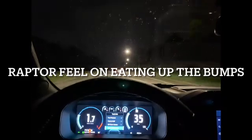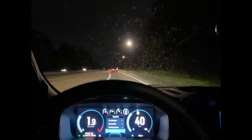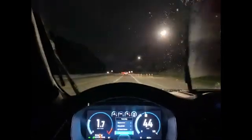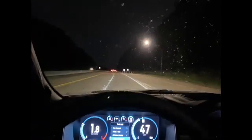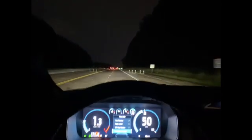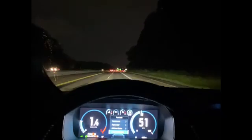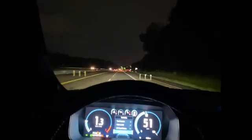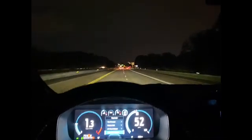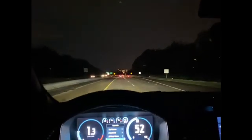All right, now we're heading up to the highway to head back in, and this is a really bad road. This road is your typical concrete highway that falls apart and has all the joints separating. And I'm going to tell you right now, this truck is just eating up the bumps. You may feel like you're bouncing around a little bit, but no way. When I drive my other vehicles through here, it's pretty significant. So this Tremor suspension is definitely soaking that up. Now that brings up a good point. I've had a few Raptors, and is this at the Raptor level?